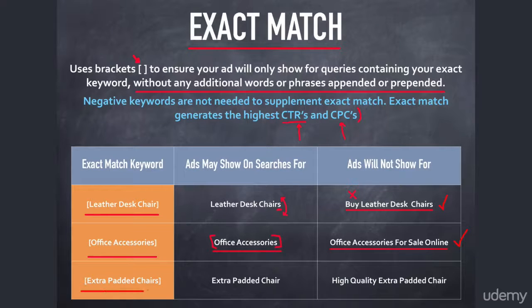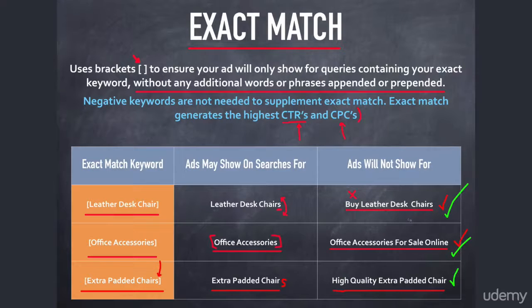Extra padded chairs, that's another keyword. I loaded it into my account with exact match by surrounding it in brackets. I might have an ad show for extra padded chair without the S, because it's a singular version of my plural keyword. But that's okay. That's exactly what is eligible in exact match, pluralizations and slight variations of the spelling. But I won't show for high quality extra padded chair. And once again, that's a good search. High quality extra padded chair is a great search. Office accessories for sale online, it's a great search. Buy leather desk chairs is a great search.